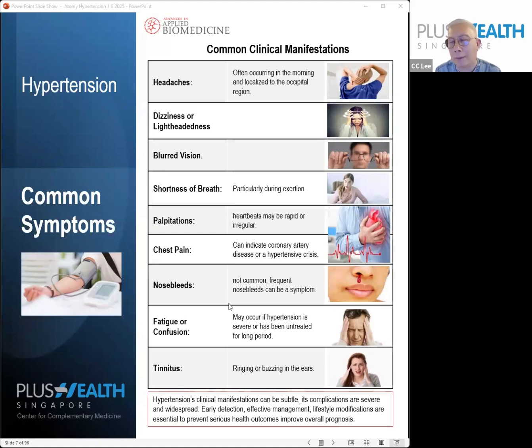So that's why I mentioned that it's best to have everybody in the household have a blood pressure meter, because if you are suspecting you're suffering from some form of hypertension, the best way to detect or to diagnose that is to go for the measurements itself, right?